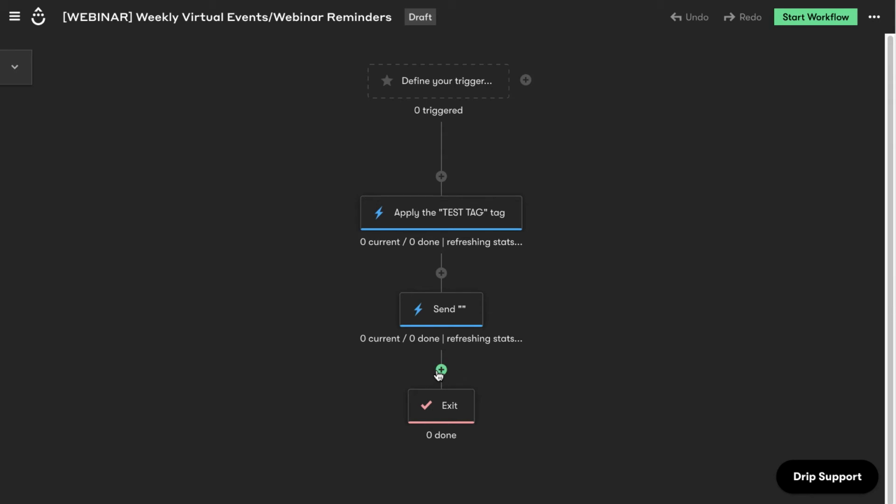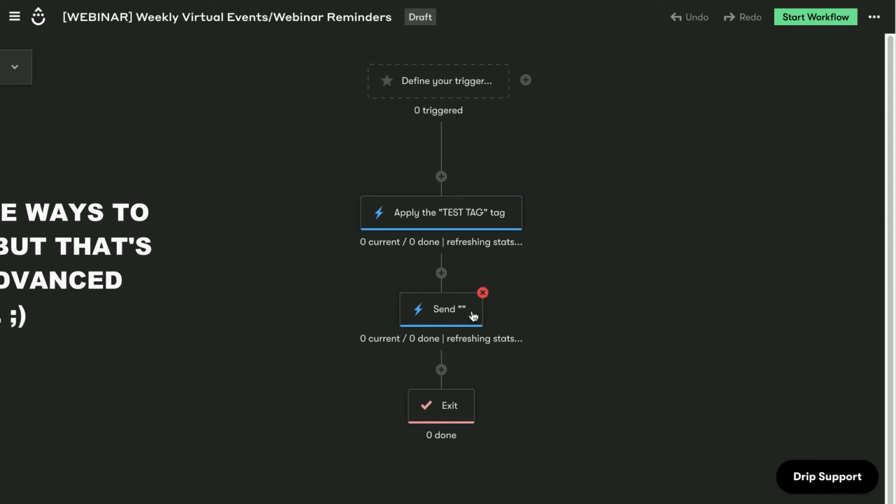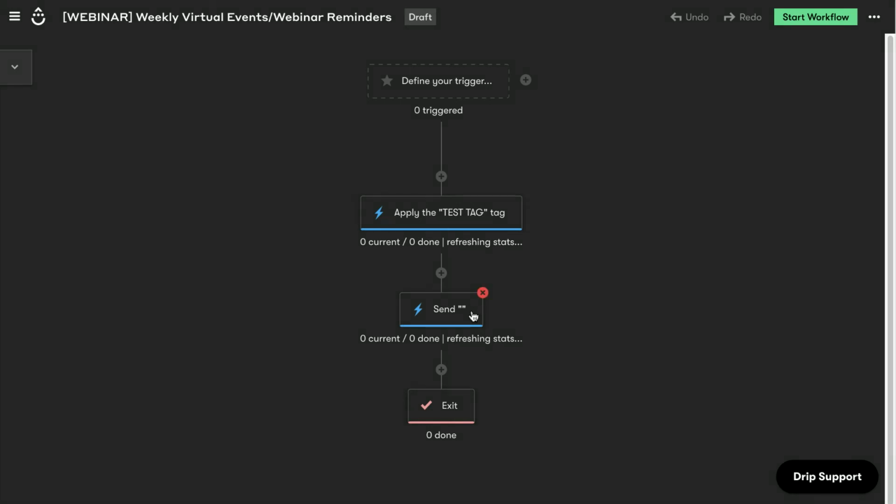And if you have these automated reminders coming up saying, hey, I'm going to remind you, we're 2 days away from the event, it's not going to make sense, right? Because people signed up at different times. So what I would do is just leave this workflow as it is, and all it's serving is to tag the person and to send them the immediate confirmation email once they sign up.